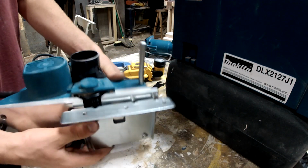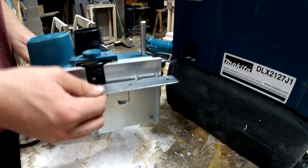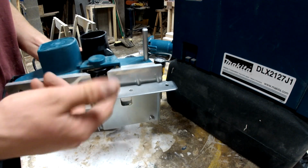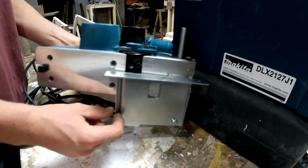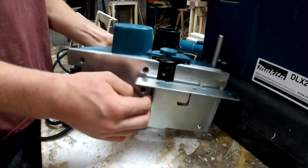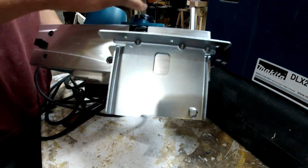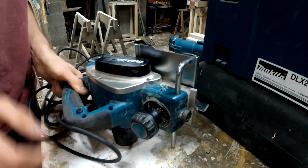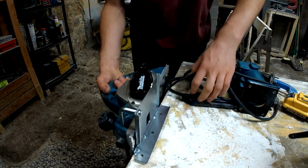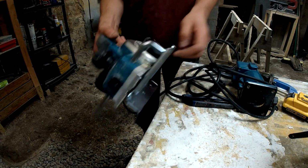And what's nice about this edge guide is, first off, it actually sits almost parallel with the base of the planer. And you have this little foot here so that it doesn't touch your blades. And yet when you have this on, it covers the blades. So if you are using this, like say you're using it on the edge of something, you can't put your hands into the blade. So that is pretty handy.